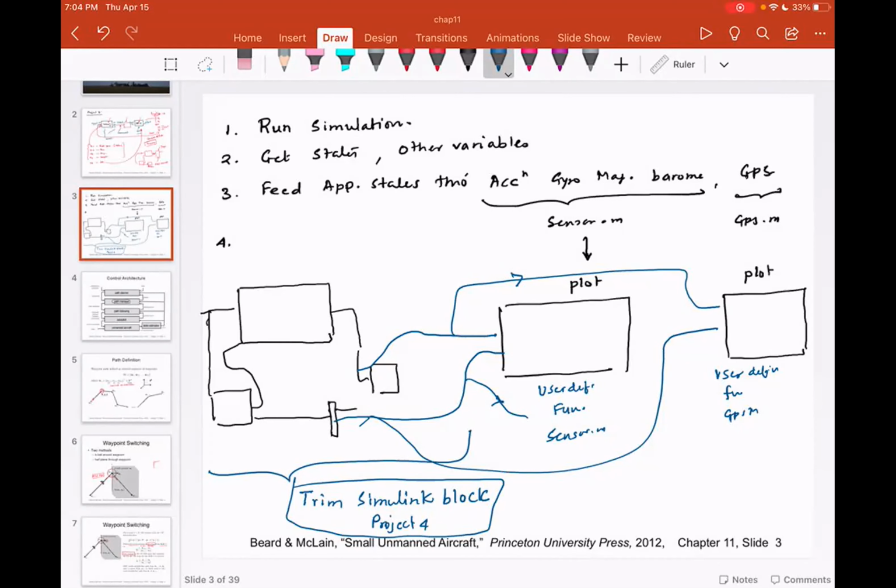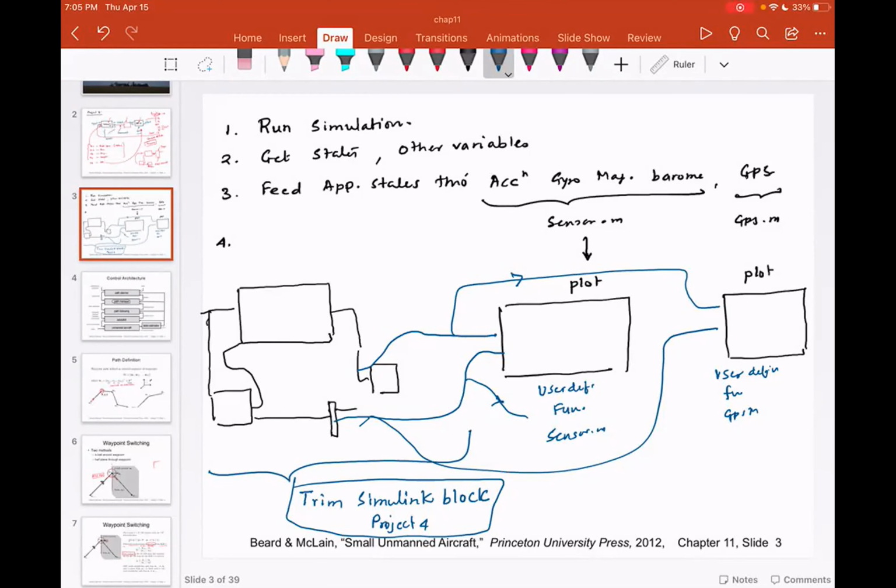Yes, and the reason our code is different than the website is because they don't use the specialized toolboxes that we have access to. They are trying to implement everything with the generic version of MATLAB. That's why their code is different. But we have the same functionality in our code. Okay. Any other questions before I show some MATLAB demo?